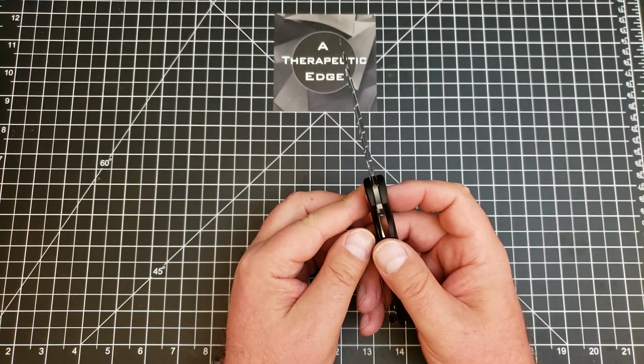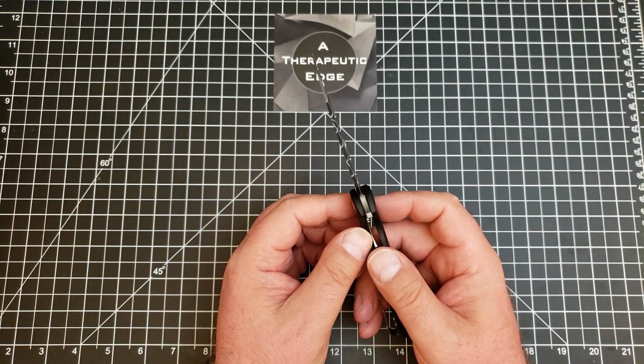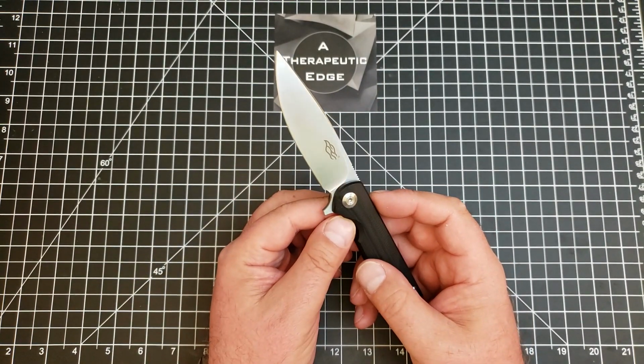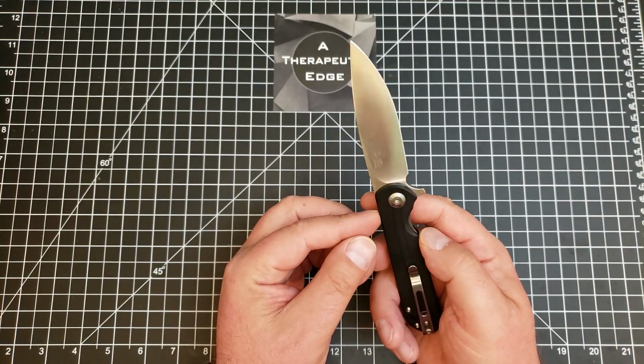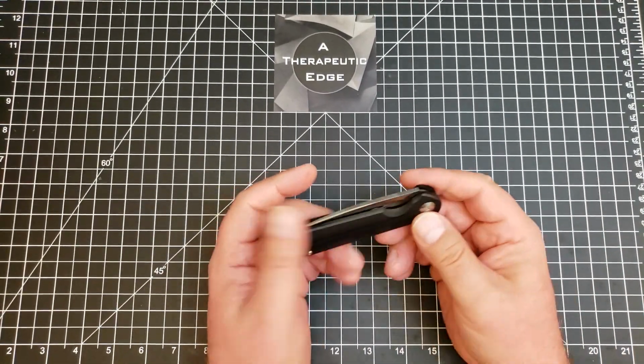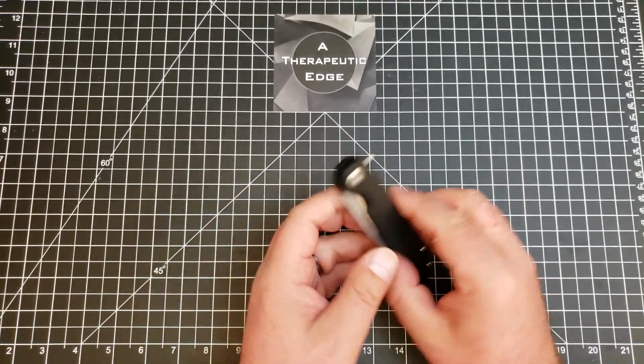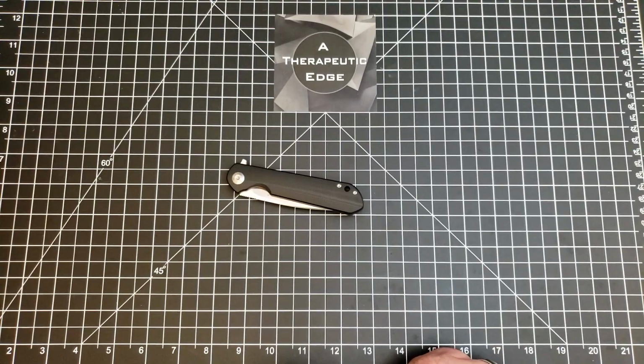So we'll call the detent moderate. It's not hard. It's not floppy soft. But it's probably a little lighter than it could be. That's okay. I've never done that before, so now I'm sitting here kind of wondering what to do about it. And the answer is nothing. It's a $30 pocket knife. It is one of the best $30 pocket knives out on the market as far as I'm concerned.